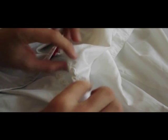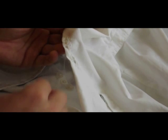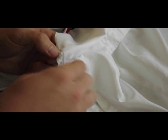So for the buttonholes, what I did was I folded in the fabric a little bit just to give it some extra strength, and then I cut a hole roughly the size of the button, a little tiny bit bigger, not by much at all, like a millimeter again, and then I sewed off the 2 ends so it wouldn't rip any further, and then I sew the edges just so it doesn't fray anymore.